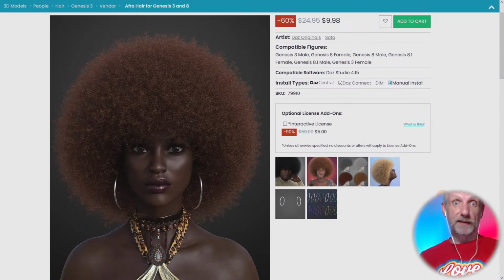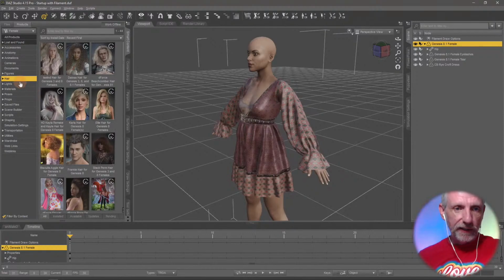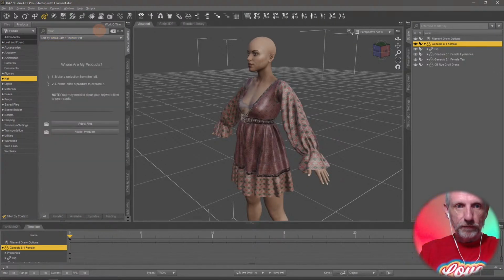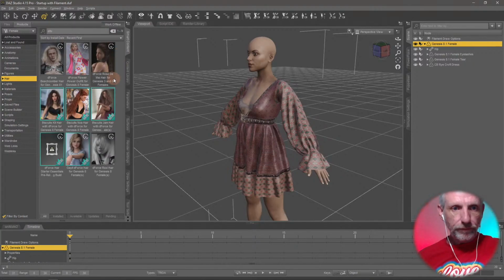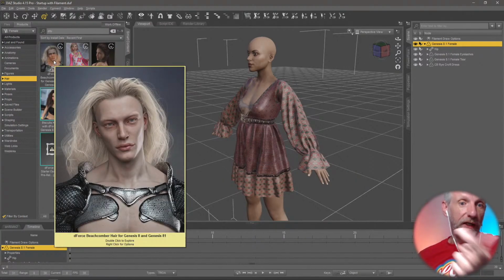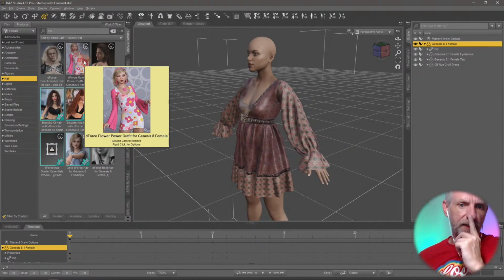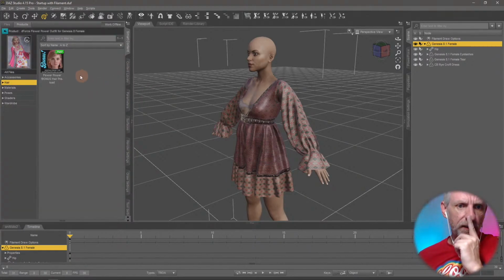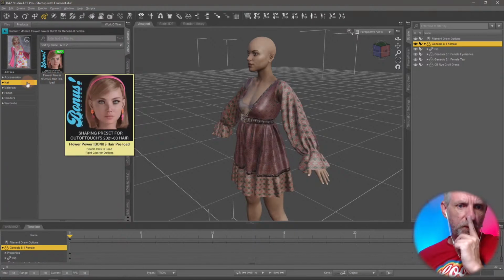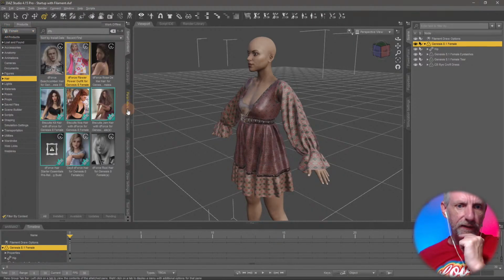Perhaps one of Biscuit's hairs. How's that? Shall we do that? Let's try that. Or maybe I've got any kind of dForce hair that I have here. Anything in here that has dForce. Beachcomber hair. We could try that. That's more for Genesis male, but we can still try that. That's the flower outfit. I don't think that comes with dForce hair, does it? No, I don't think that's dForce hair.